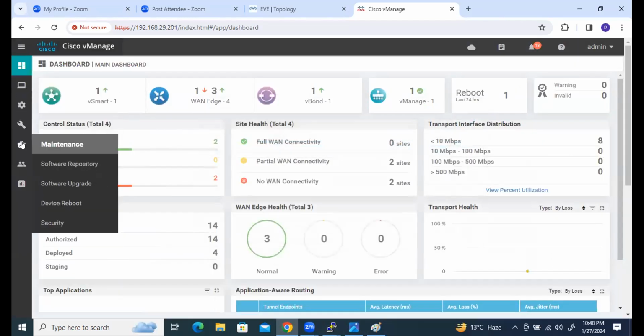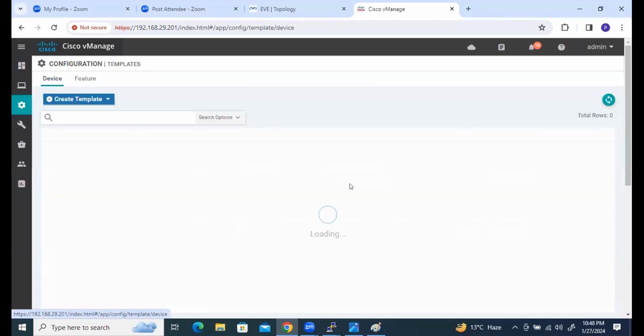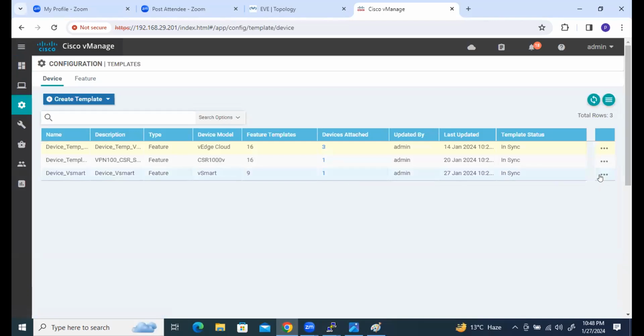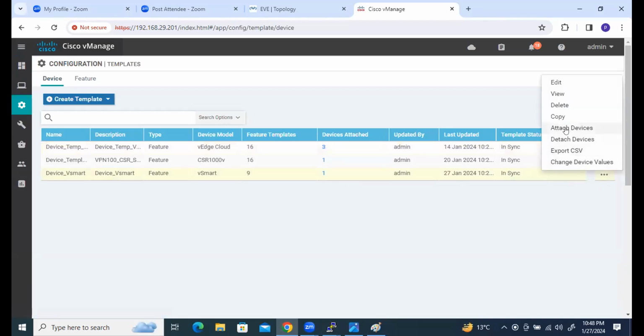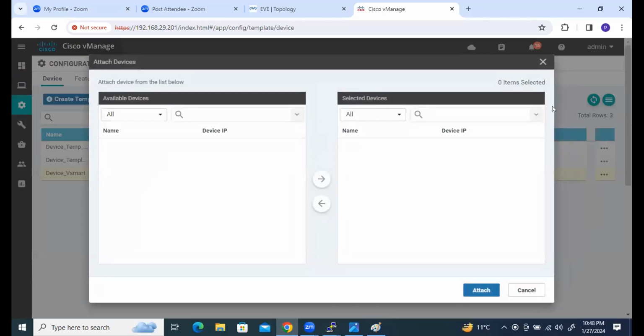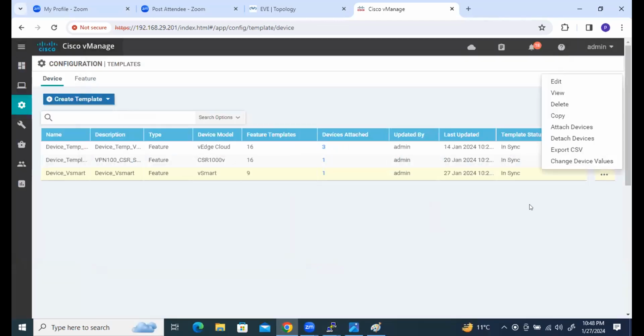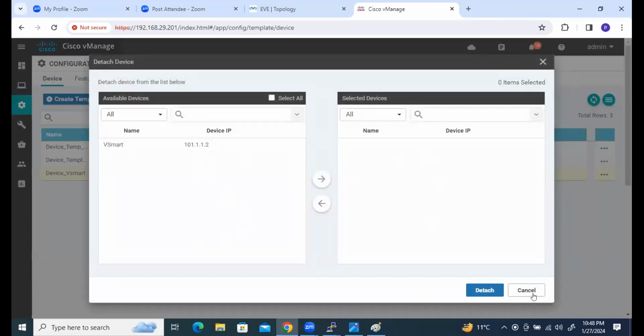If I'm going to the templates, okay, this is already attached. If I click on detach, it should be there.